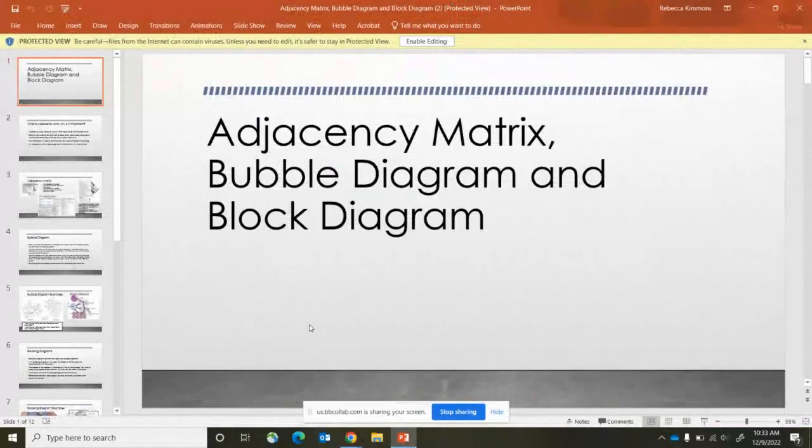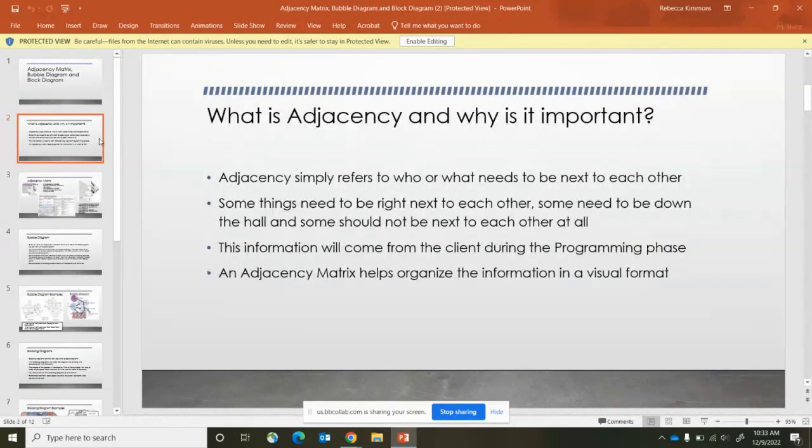We're going to talk about the design process and the different types of documents that designers create throughout the space planning process that really leads us to that final space plan, floor plan that we all think of as the end result. There's a lot that goes on until we get there to get the best result. So one of the first things that we want to talk about is adjacency.